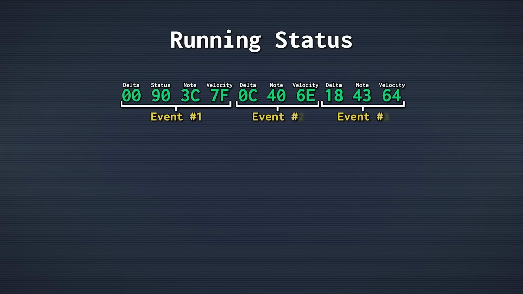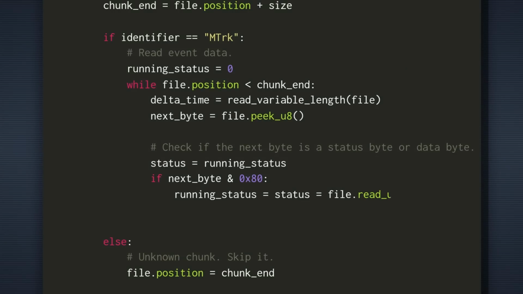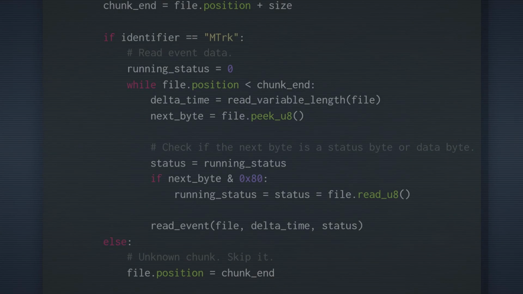For both of them, we need to use the most recent status that we read, the running status, which here is the status of event 1. The whole thing is actually pretty simple, it just adds a minor annoyance that we have to account for. Again, at the end of the video, I will share a simple code snippet showing how to handle the running status. But first, let's look at the kind of events that we can find inside of our track chunks.